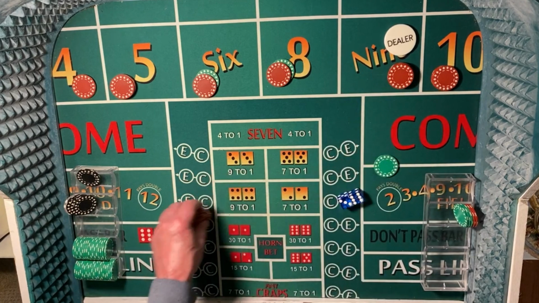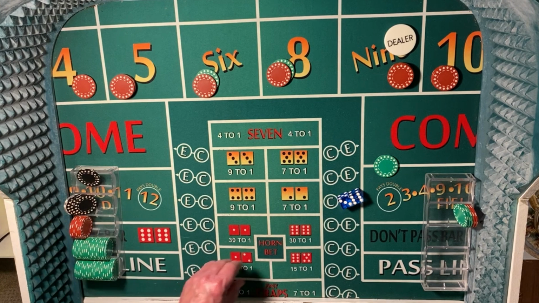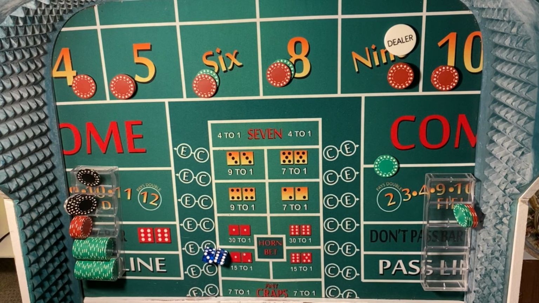And we're ready to go. Now, of course, this is where we are at our most vulnerable. If we hit a 7 here, we lose everything, and that'd be a pretty tough hit. So let's hope that doesn't happen.